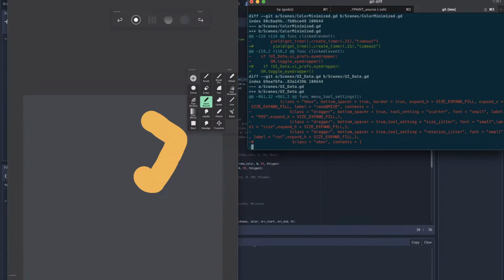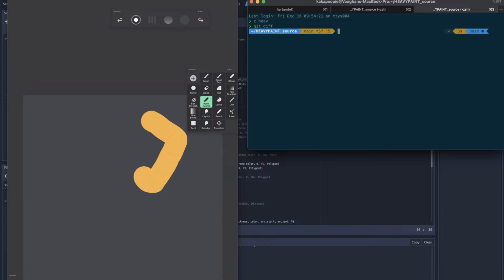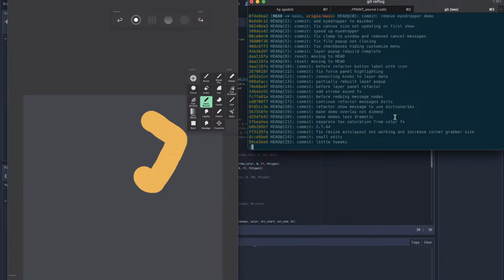Okay, so this is a git diff. If you guys don't know what git is, it's sort of like Dropbox, but for programmers, where you can keep a history. You can upload your files over and over and keep a history between each time you upload. So git reflog gives me the full history of all the stuff I've been doing. We added an eyedropper to the main bar, we fixed this, we fixed that.